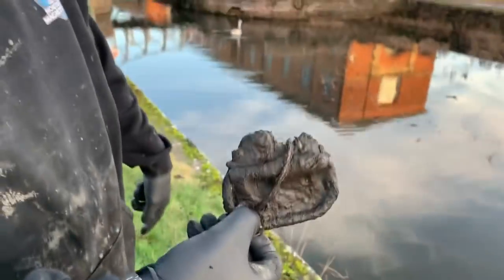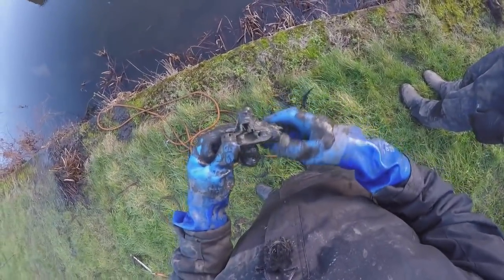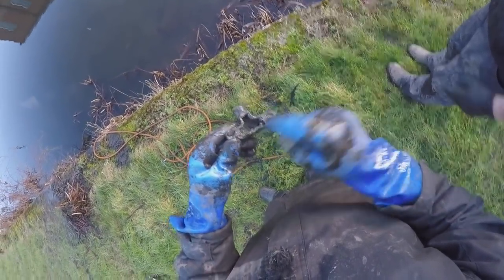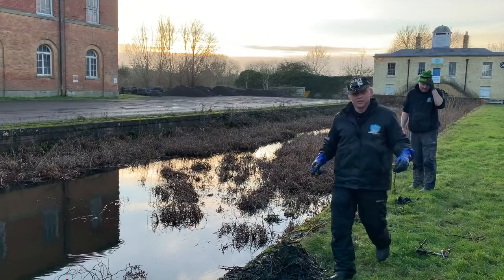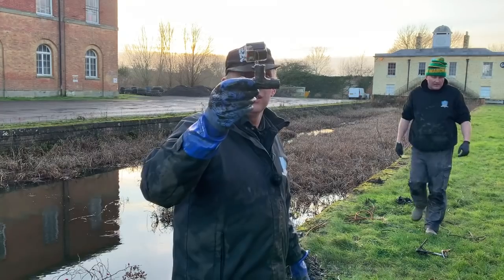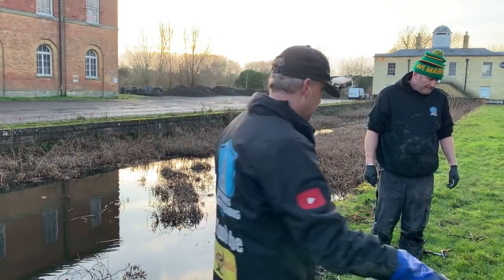Right, also, it's got a handle off an ammo crate. Conduit. No, it's not though. Oh, is it not? Might be, yeah, it's got screw holes there, yeah it is. I just stopped and picked up what was on the way down here. Yeah, it's the rusty stuff. There we go, so we've got a bit of conduit. We'll just add to that and do it afterwards. And a bit of chain.